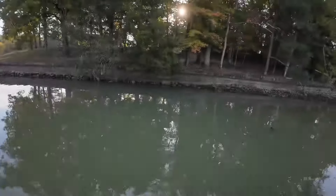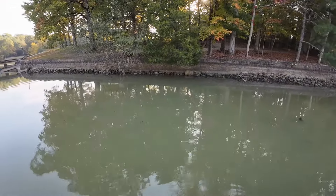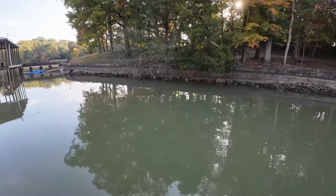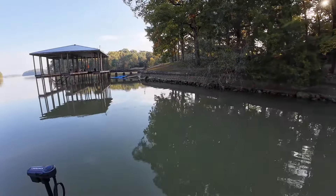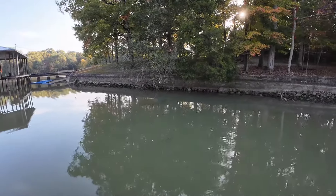On this bank I'd really suggest throwing a shallow diving crankbait like a square bill, a buzzbait — I was just throwing a Whopper Plopper — or you could throw a chatterbait back here. Really, shad imitation baits. Then once it gets really cold during the winter, the fish will still be on these channel swing banks as they move out to the main lake, but you might want to move a little slower, maybe a jig or something like that.